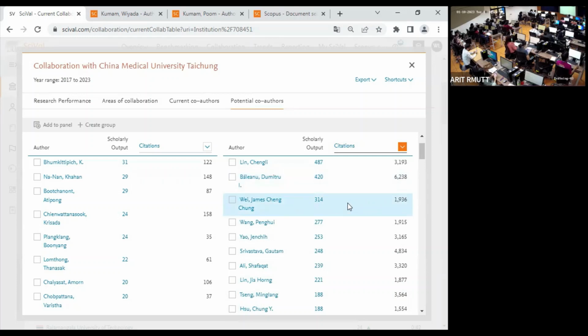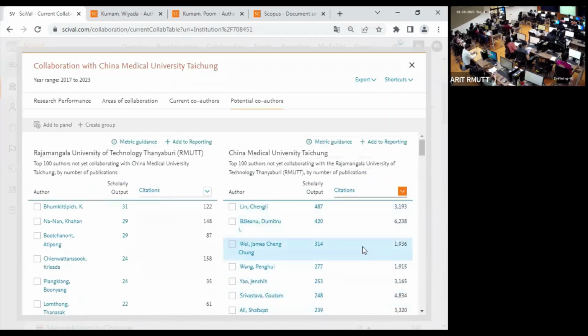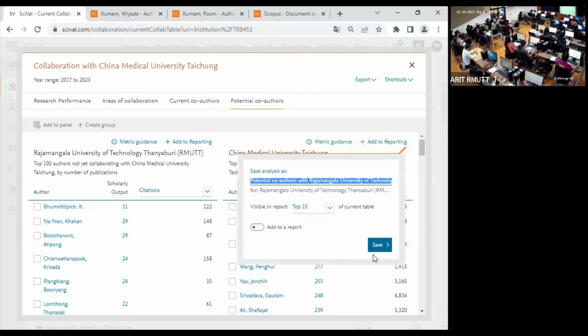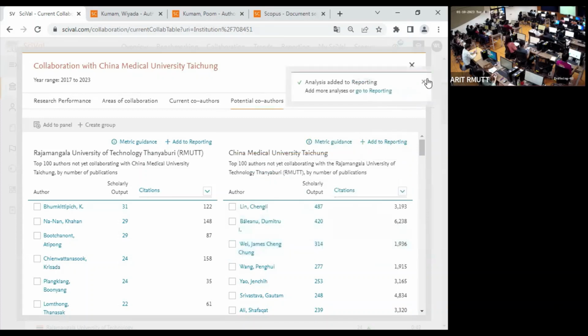You already have an MOU with Taichung University, I believe. So who else within Taichung University is really active, with a high number of citations, but you have never co-authored a paper with? Same thing, if I like this to be in a report, I can add to reporting and save it.